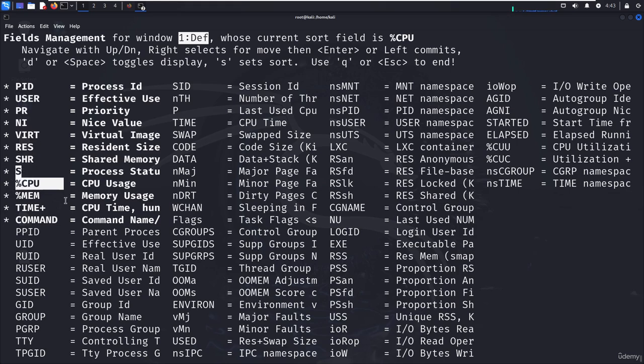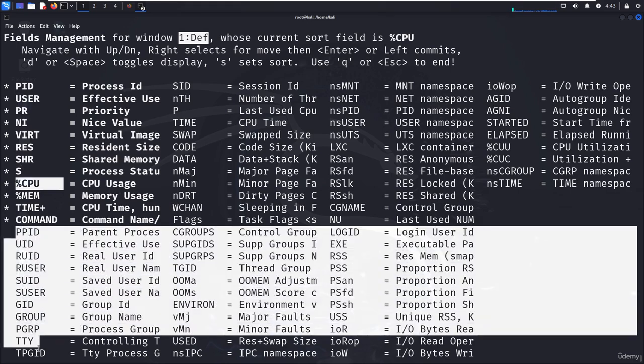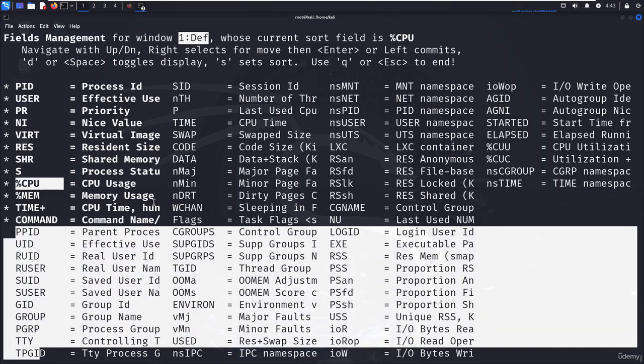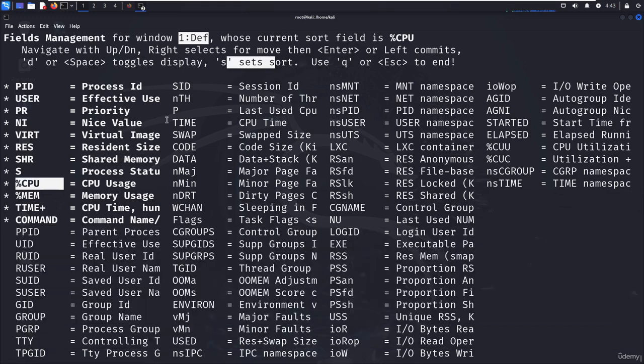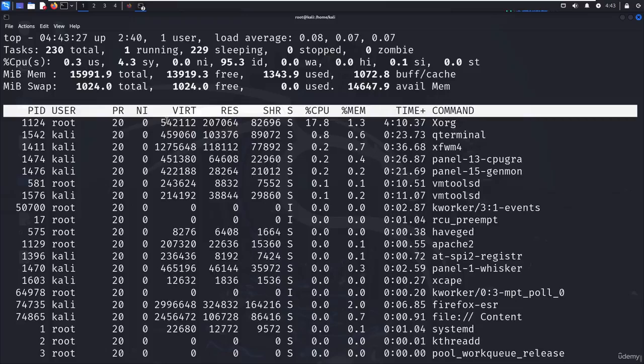We have CPU usage, memory usage, CPU time, and we have the command name. If you need to add something, there are many other things to add as a column, and they are mentioned on the top. This is what you can do with the F command. Let me escape to quit out from here and come back.